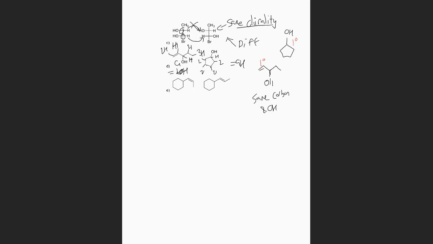This can work in a lot of different ways too. If I drew a 6-membered ring and I put 2 double bonds, this also basically translates to this. It's the same thing right there. And I could add an OH, and that would be the same thing, right? The degrees of unsaturation stayed the same. Okay.